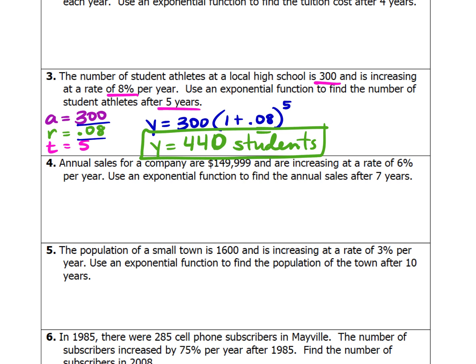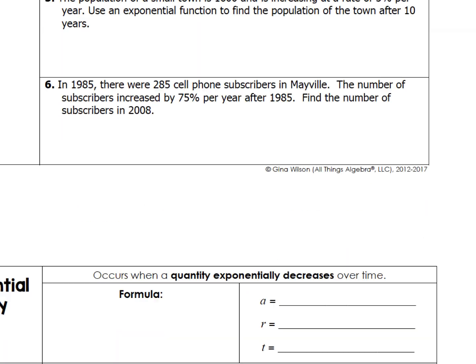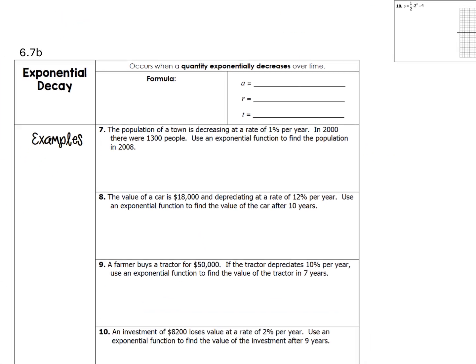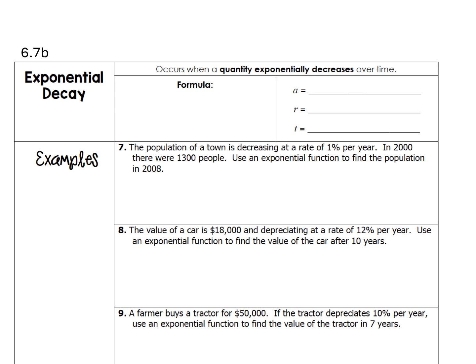Okay, that is exponential growth. Now jump down to this one. Same question, but just check. Does anyone think they can figure out the equation, the difference of it? It is the exact same equation, but instead of adding, you're subtracting, which makes it so lovely. You have your initial amount, 1 minus your rate to the t.